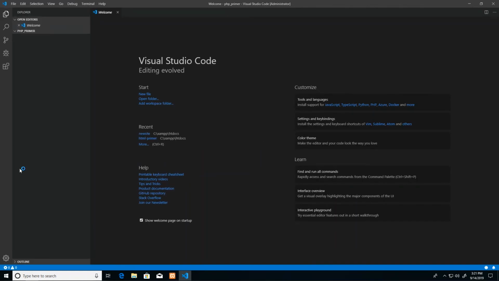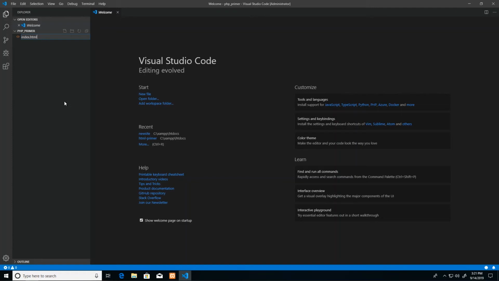You probably wouldn't get that prompt, but any work that you were doing before, make sure you save it before you proceed. And then having done that, you see that the Explorer is now showing the empty folder to the left because, well, we created a folder but no files. So we can go ahead and create the first file, and we will call this file, and always call this file, index. The first file for any PHP application has to be index. Even if it is going to be the home page, don't name it home.php.